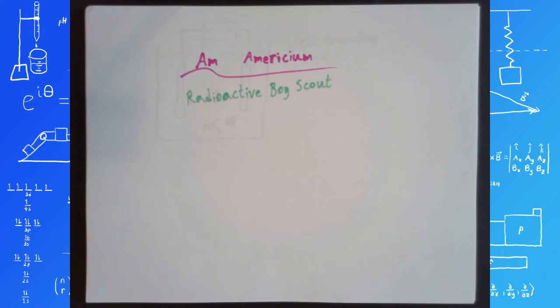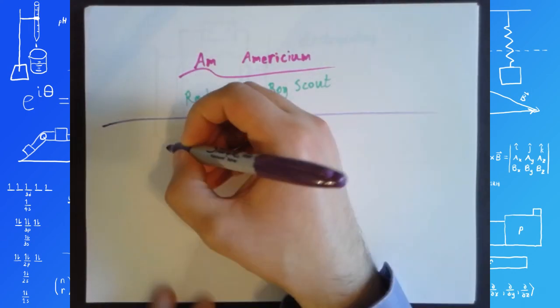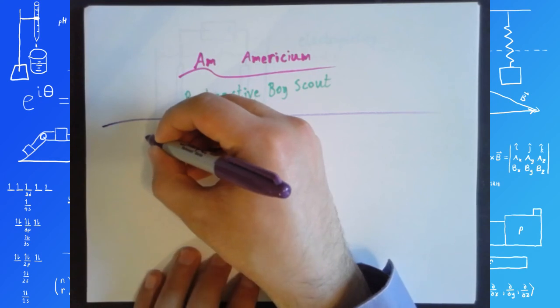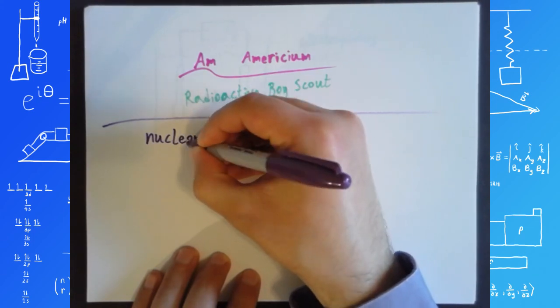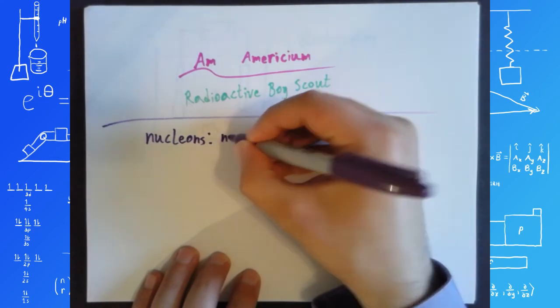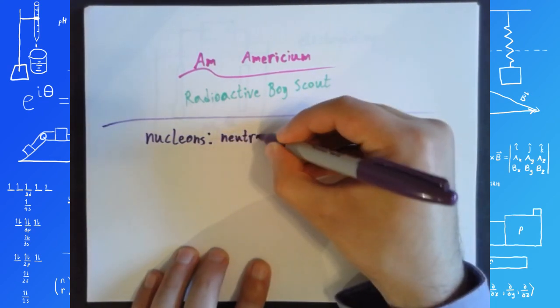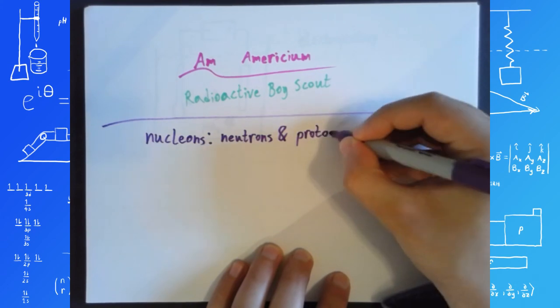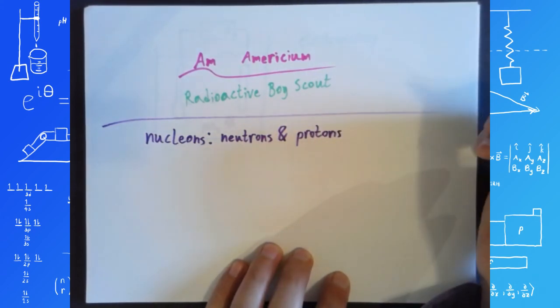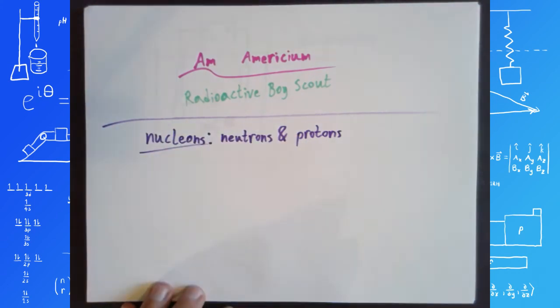With that little story out of the way, let's go ahead and talk about the meat of nuclear chemistry. Let's talk about the nucleus. Of course, the particles within the nucleus are referred to as nucleons, and there are two types of nucleons. You already know what they are: neutrons and protons. So if I say I'm looking at a nucleus that has two nucleons, it could be two neutrons, or two protons, or one neutron and one proton. Nucleons is just a general term that refers to the particles within the nucleus, regardless of whether they're neutrons or protons.